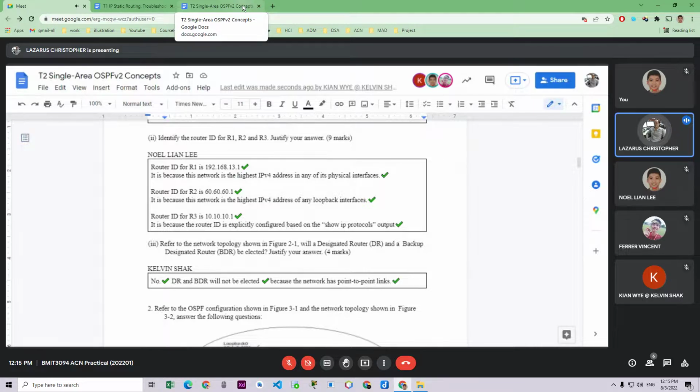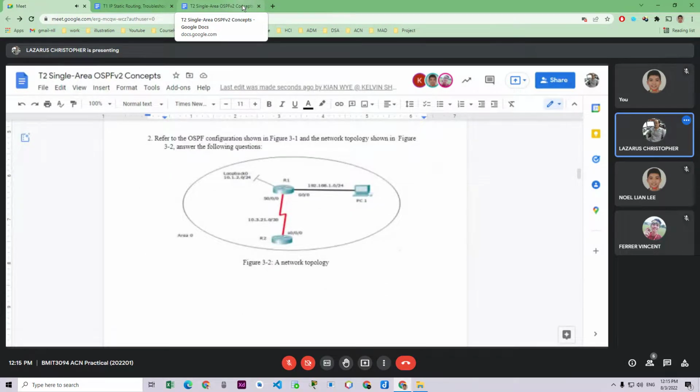But it's only for multi-access networks. If it's a point-to-point link, then there's no need for a DR and BDR because there's only one router sharing to the other one and the other one sharing back. But if your network is multi-access, meaning more than two routers, then the DR and BDR election will happen, right?